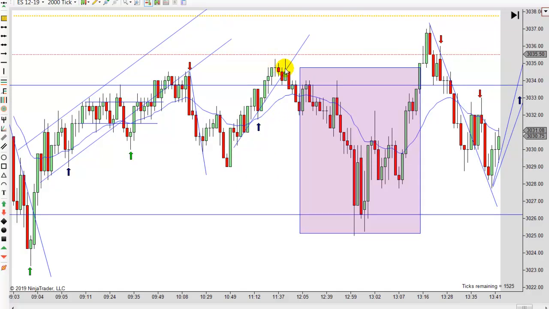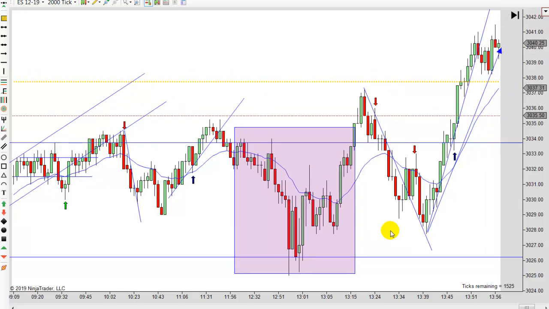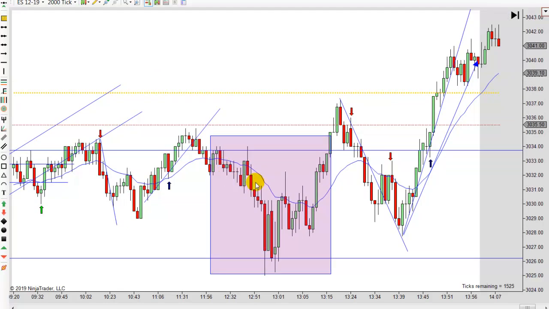And you come up, you make a high, you get a break here, a lower high, but this takes you into the 12 o'clock hour. I don't see any setups I'd want to take. If that was a big bearish bar, you might go short right there. But being that close to noon, with this being a FOMC day, I'd just skip it. And of course, this is all self-explanatory based on what I already told you. This is just where you probably want to be out. And by 15 minutes or so, it looks like we're kind of back to normal.